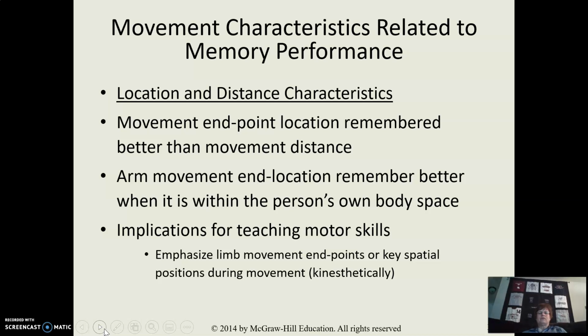And also using key spatial positions during the movement so that kinesthetically that point of the movement can be remembered. For instance, if I'm doing a golf swing and maybe I'm trying to work on my whole swing, but I might say on the backswing, take your club up to 12 o'clock and then bring it down through to 9 o'clock. So I'm emphasizing the movement, and I'm giving some key spatial positions of how to produce that movement.